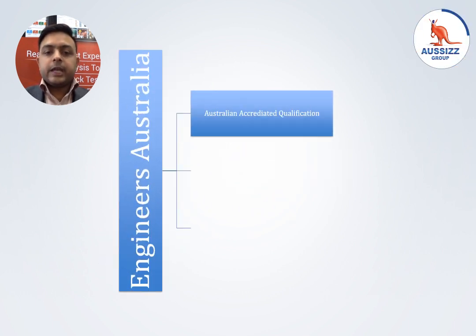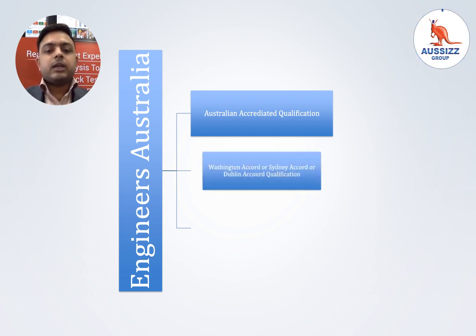Now, one is the Australian accredited qualification pathway. If someone completes a qualification which is accredited by Engineers Australia itself, you simply hand over your degree and your passport and everything, and then you apply for your skill assessment, and they assess your degree based on what occupation your degree has been registered for, or whatever your major is basically. So you get the skill assessment for that occupation. If you do want to apply for another assessment, yes, you can apply, but then you have to go for a third pathway, which is the CDR or competency demonstration report pathway, the non-accredited qualification pathway. We will discuss that very soon.